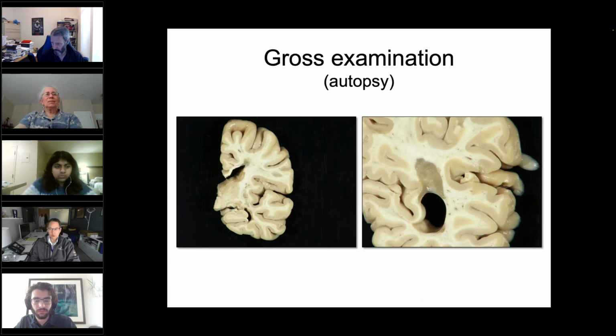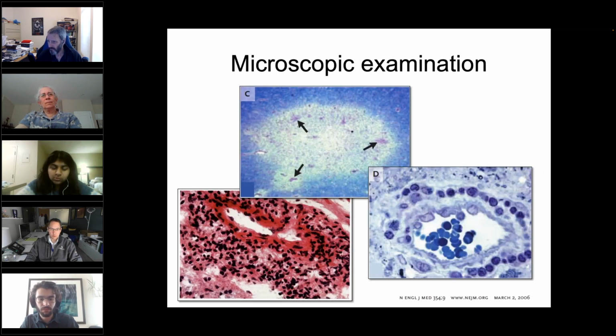Well, what are those features? They're damage primarily to the white matter, loss of myelin, and sclerosis or hardening refers to the idea that these plaques or areas of injury, if you were to reach out and touch them, actually have a different consistency than the normal brain surrounding it, or the relatively normal brain. Not as spongy, hardened.